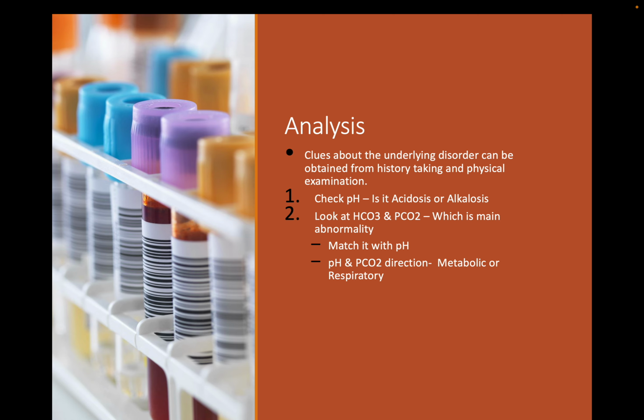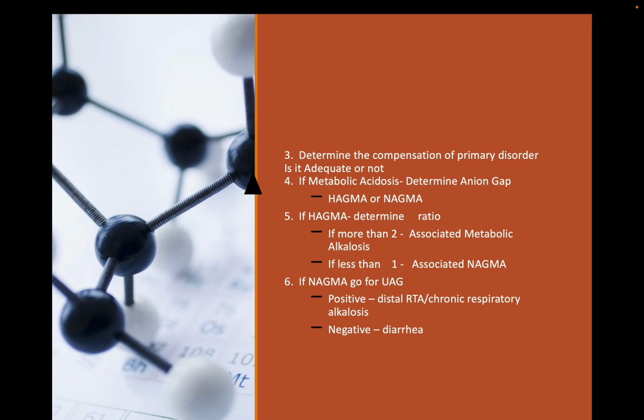In the case of any chronic respiratory alkalosis or acidosis, for every 10 change in the PCO2, the change is 4. So that is how you look for the proper compensation. If proper compensation is there, generally pH will be in the 7.35 to 7.4 range. But then, based on whether it is less than 7.4 or more than 7.4, you determine the primary pathology. What is the primary pathology? Then you determine whether compensation is present or not.